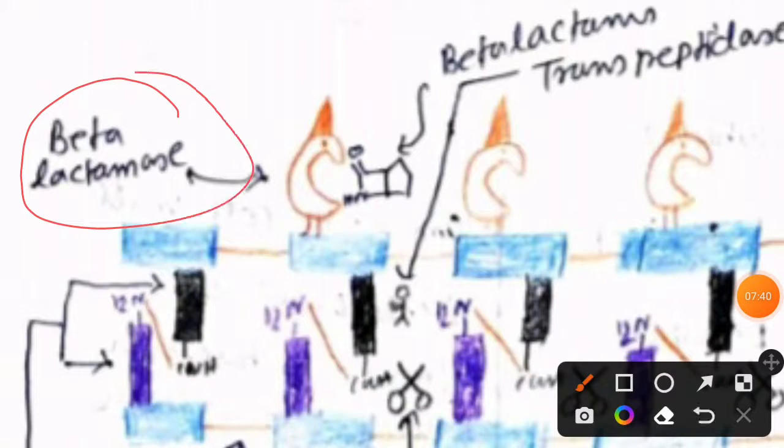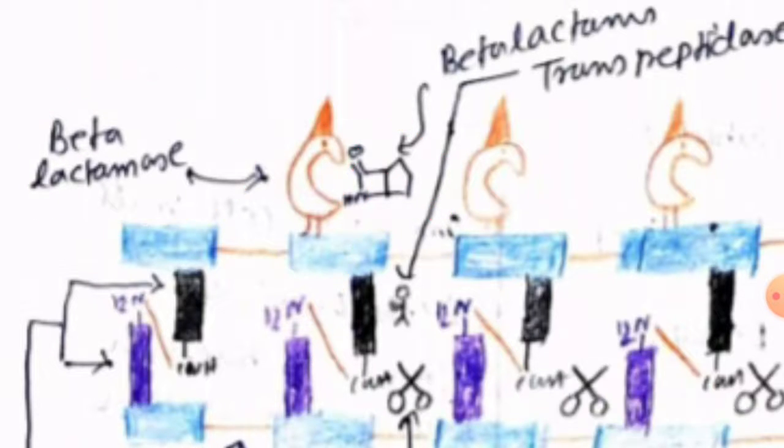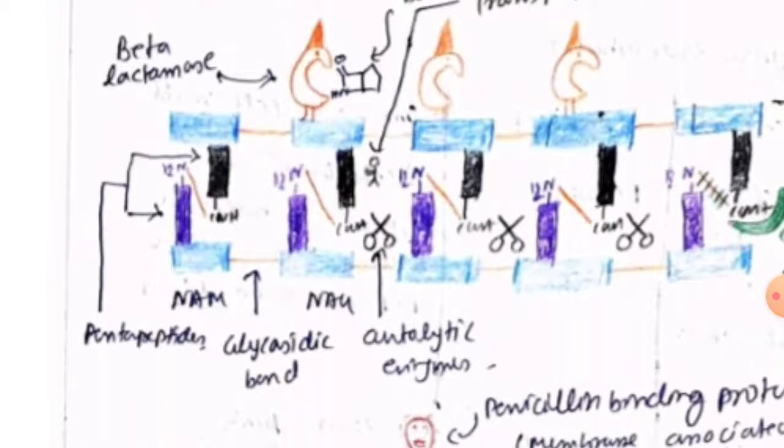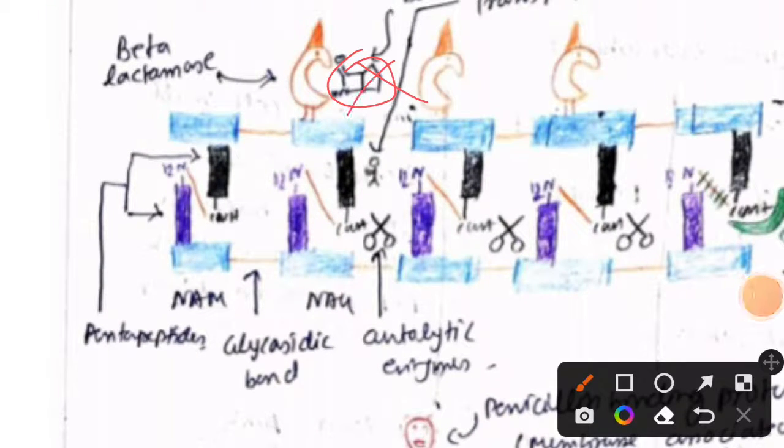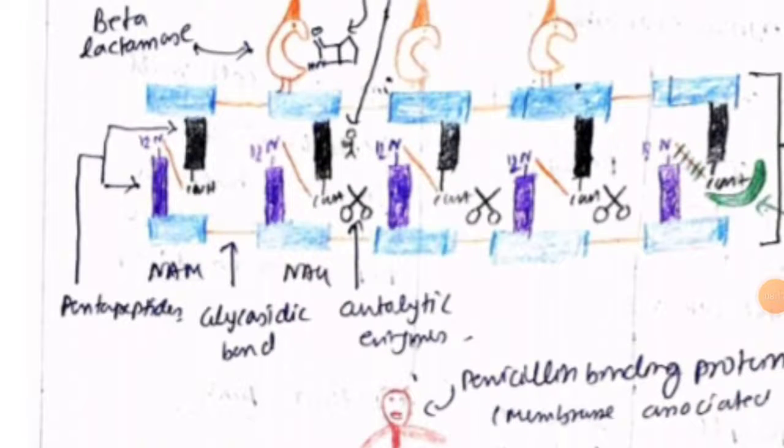Because the beta lactamase, as its name suggests, has the ability to destroy the beta lactam ring, okay. So as a result what will happen? I have told you that they are all beta lactam antibiotics, right? So if bacteria have the ability to secrete beta lactamase enzyme, bacteria can protect themselves from that penicillin by simply destroying that beta lactam. And if it becomes destroyed, can it bind with that penicillin binding protein? No, obviously not. And as a result penicillin cannot help us to treat those kinds of infection, okay.